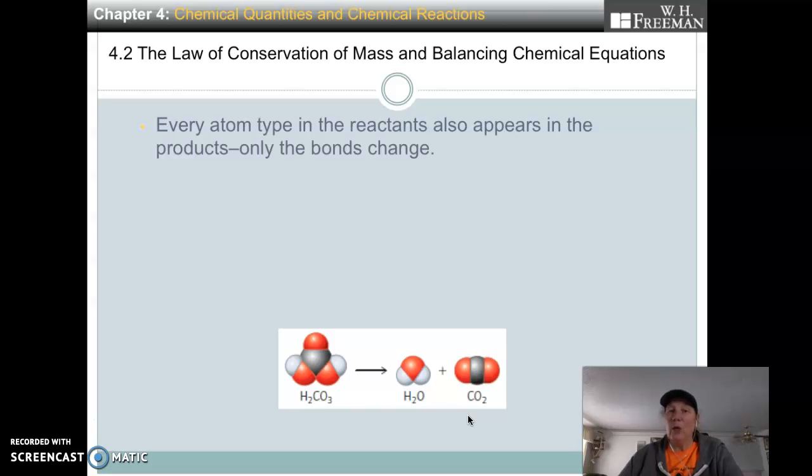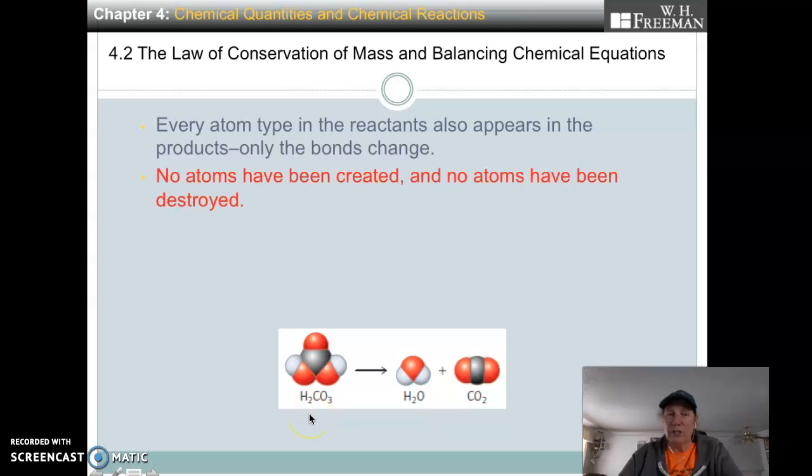sure it's balanced. And the only way you can balance it is by putting numbers in front, and those are called coefficients. Okay, so atoms cannot be created or destroyed. So nothing can disappear. Okay, if you could create something out of nothing, you'd be a bazillionaire. Those guys that own Amazon and Facebook, you'd be looking down on them because you'd have way more money than them. But you can't. It's impossible. All we do is rearrange.